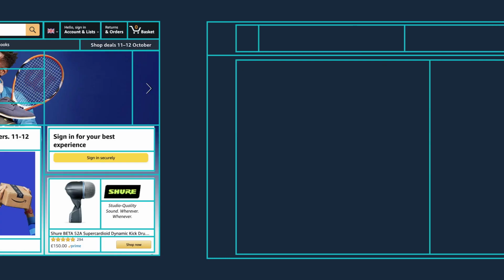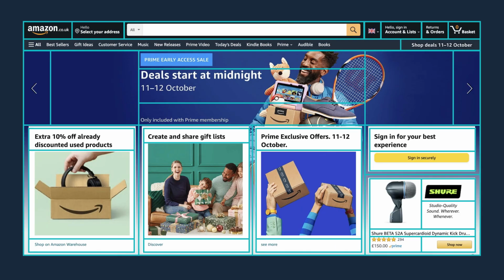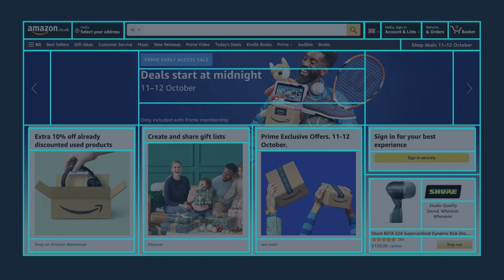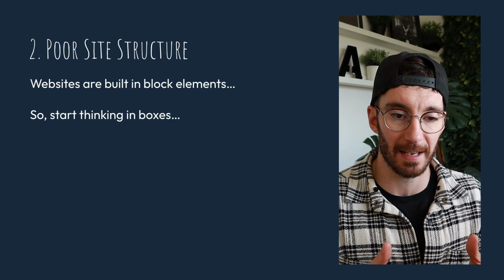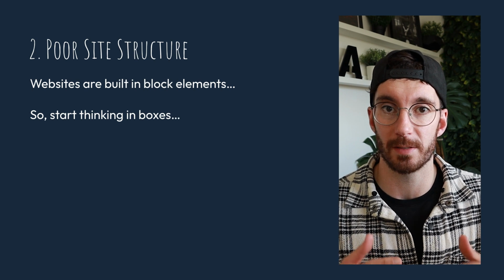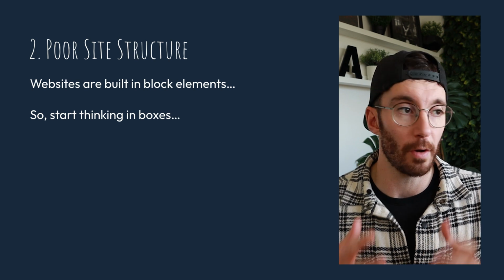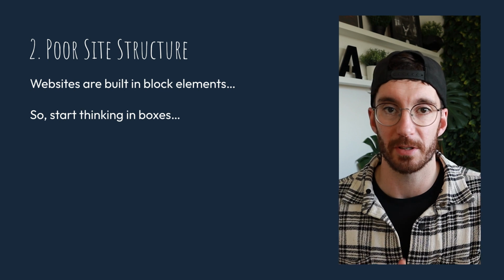But if we look at Amazon, for example, Amazon is far more complex. We have a lot of boxes and we have boxes inside boxes. But still, if you look at it, you can see that it still represents a box model. So by looking at these 2 examples, you can start to appreciate how websites are built up on boxes and how you can start visualizing and seeing websites as boxes. Being able to think in boxes and produce designs with boxes in mind, you're not only going to end up with a better website, but your developer's going to love you too.